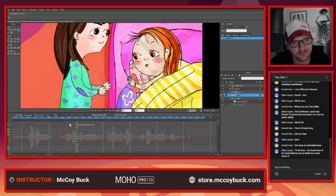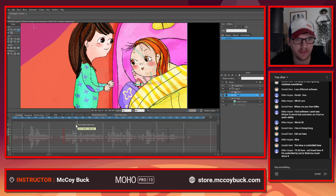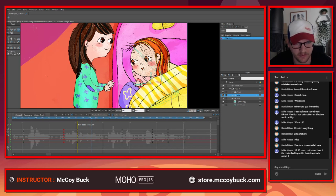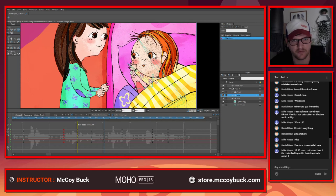Thank you, Elise. Let's see if we can, I might have to change the timing a little bit on this pose, but I'm just gonna have her follow her arm down and then reach back up once she has it tucked in place. So again, I might have to fix the timing on this. I'll do eyes closed for this character. Because I did one for this one, so I'll do a blank for her, so it kind of looks like she's looking down. And then I'll have her look back up at her sister and then reach out for a hug.